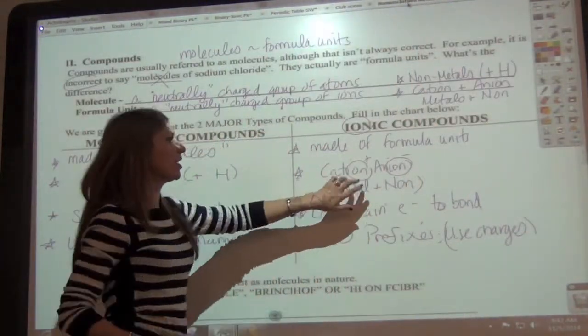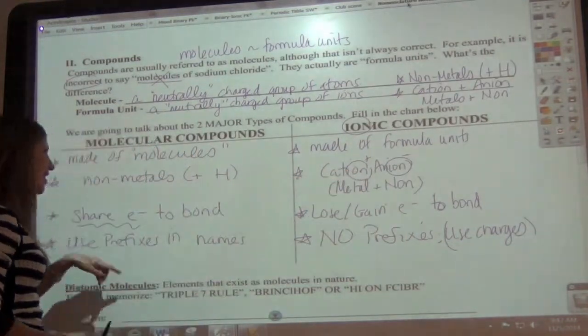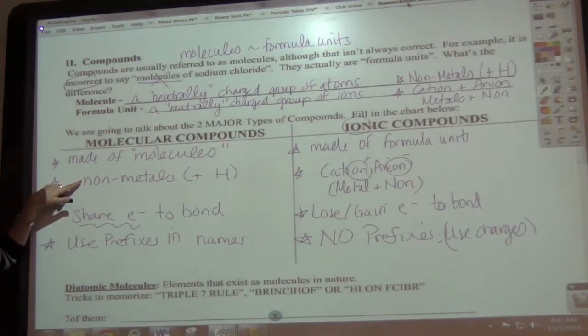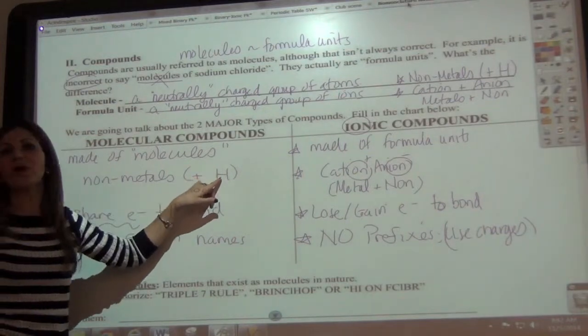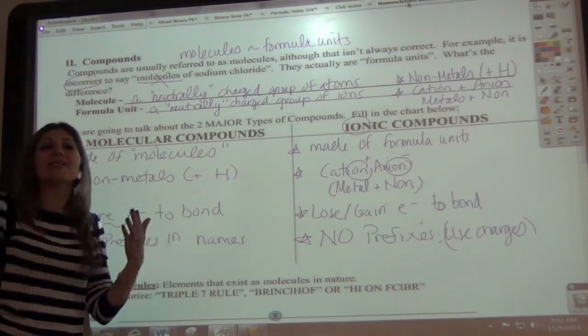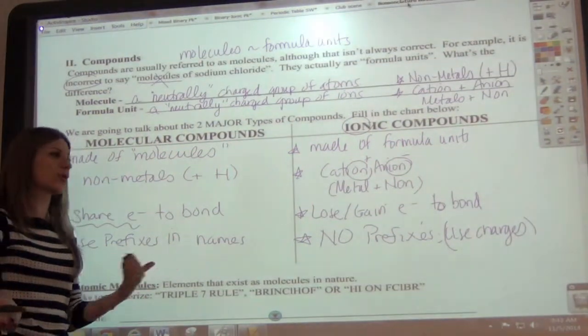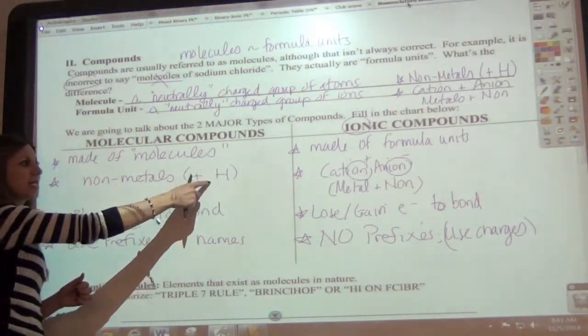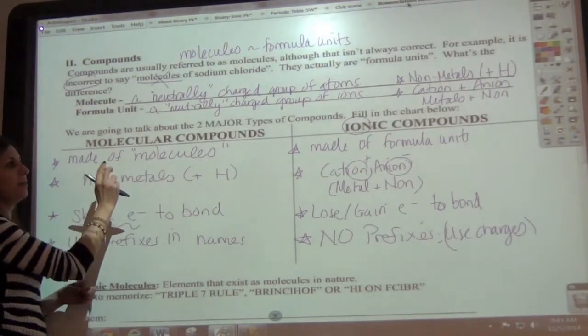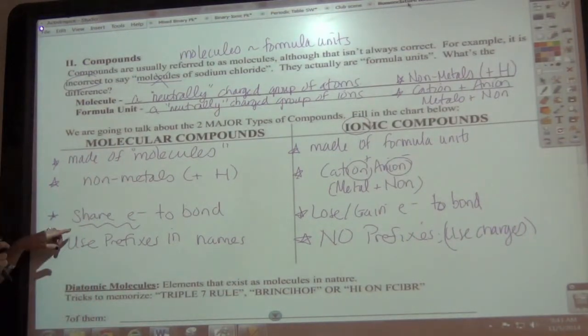So these are made of metals and nonmetals, or cations and anions, where these are made of nonmetals. Hydrogen is kind of its own, it does its own thing. It's like the metalloids where it acts as a metal and it can act as a nonmetal, so it can do a little bit of both. But typically in naming, if hydrogen is in the compound, we're going to treat it as a molecular compound.